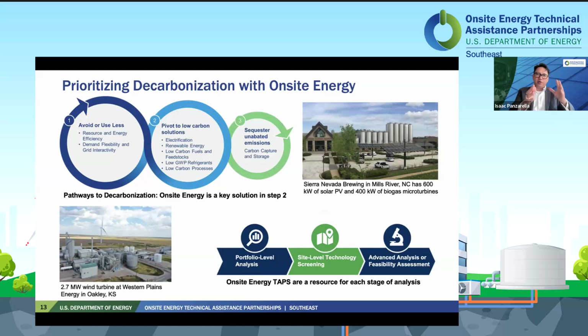All of this is happening, all this process, this pathway is happening on site. And that's why we called our webinar Decarbonization Begins on Site. Often you'll hear about procuring green energy from your utility or RECs or offsets. Well, those are things that do have an impact, but we feel like the biggest impact you can have is on site. And that way you can control your costs, control your energy sources. And here's 2 examples of facilities that have done that.